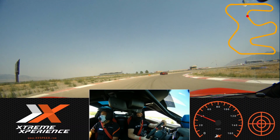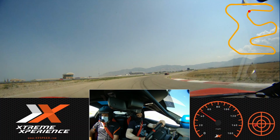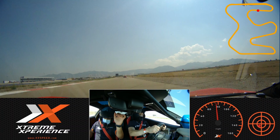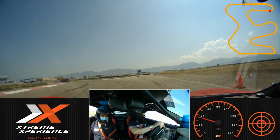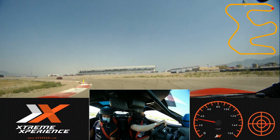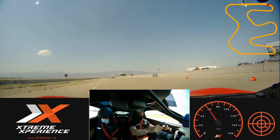And then nice and smooth. Keep your eyes up to the green. And then rolling good power all the way to those two reds. Squeeze the brakes. Good job. Stay to the orange and then turn down nice and smooth down to the green. We got that big straightaway coming up. You ready? Yeah. Alright, here we go. Full power all the way to those four reds.